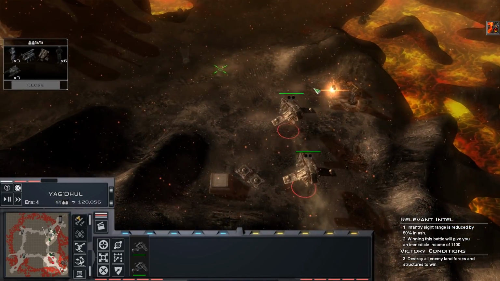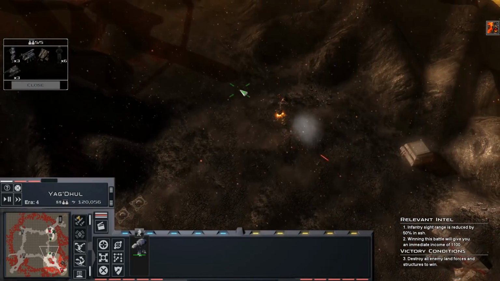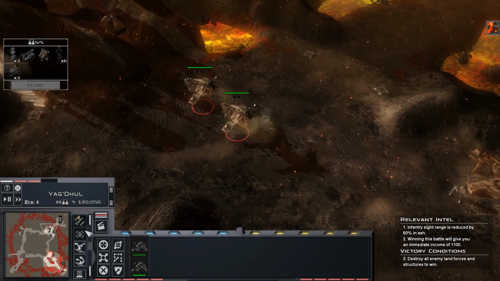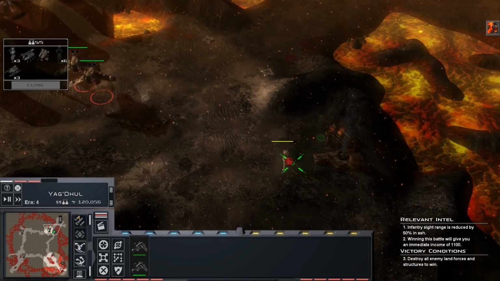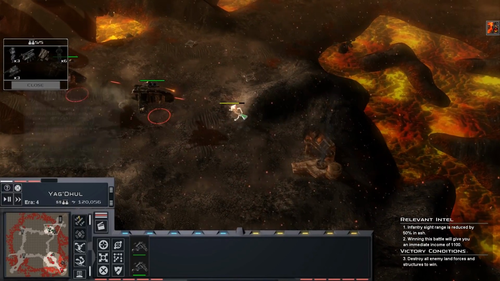Awaiting orders. Engines activated. Receiving orders. Yes, Commander. Affirmative, sir. Copy. Orders, sir. I copy. Lancet targeting. Heading for attack position. Attack.